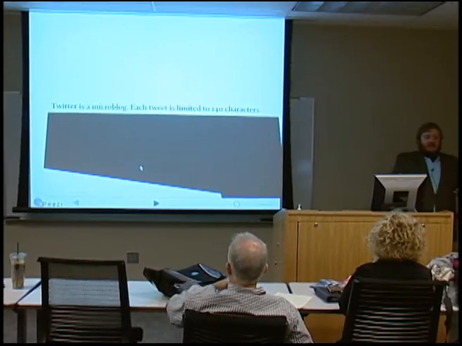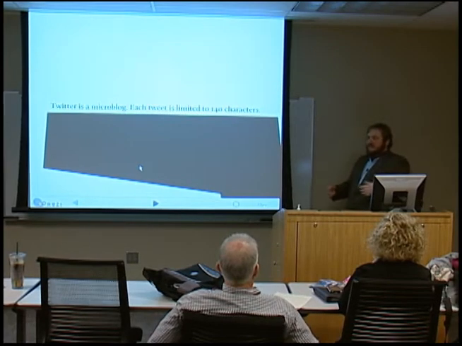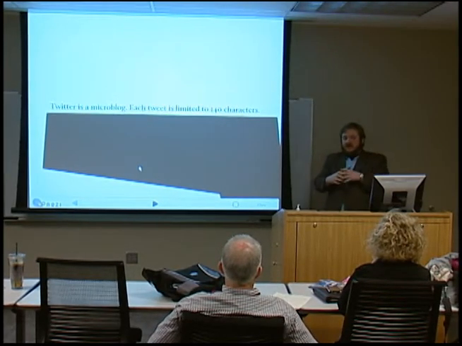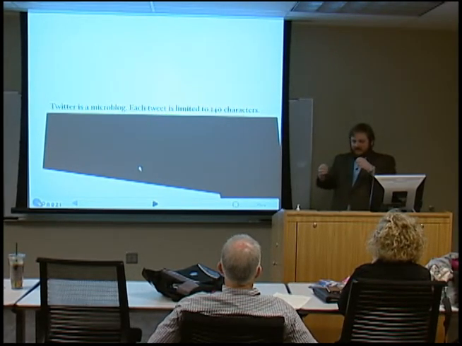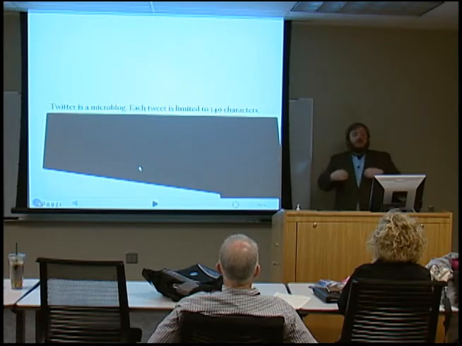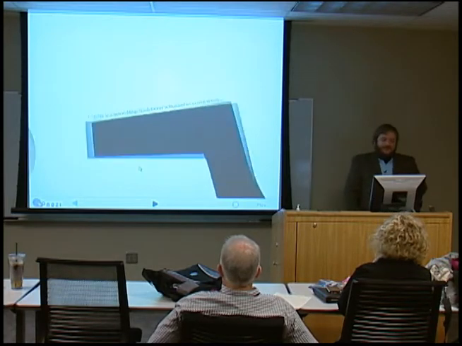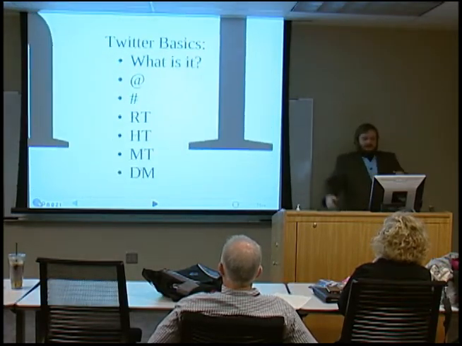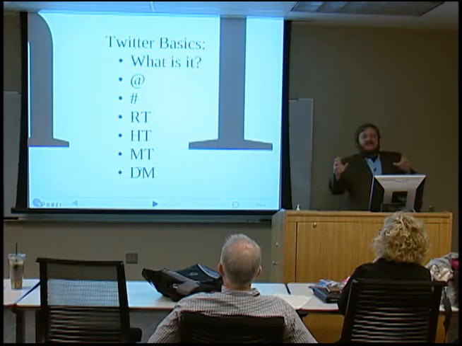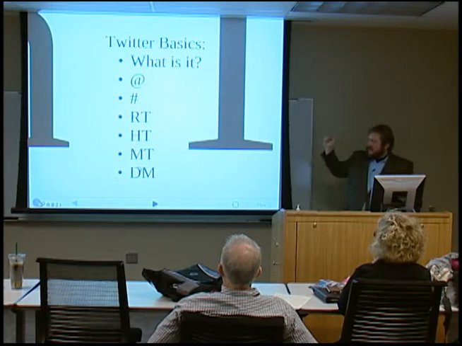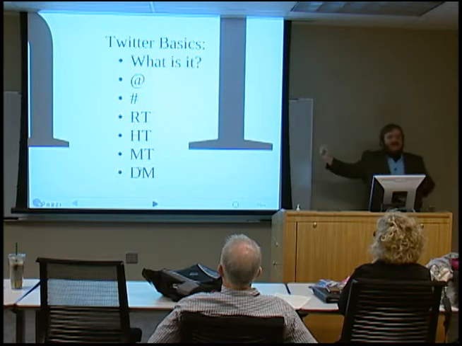Because you have to edit yourself. You're perpetually editing every bit down to try and get as much information in there as possible. And I'm not talking about using 2 letters out of a 7-letter word to communicate your idea. You have to choose a different word. It's going to expand your vocabulary that way as well. So it's a microblog. Now, there are some key operant terms here that we're dealing with. The @, the hash, RT, HT, MT, and DM.